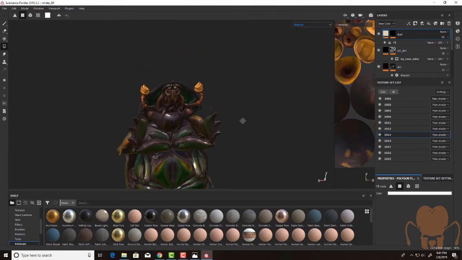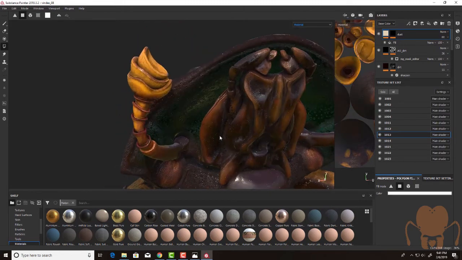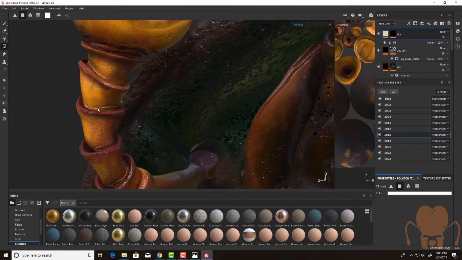If I switch back to material view and zoom in on the antenna, you can see there are some issues right here. These are errors that were created when I baked out the high to low, because these parts of the model were close together. Based on the settings that I used, a little bit of overlap was created and baked into the texture map.